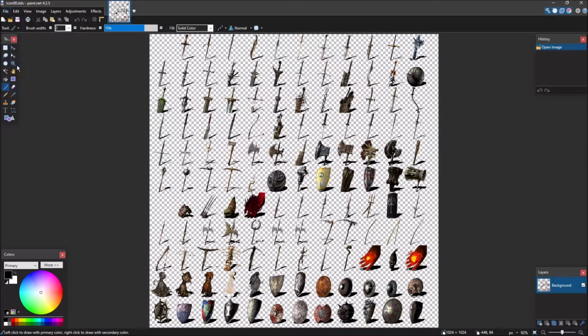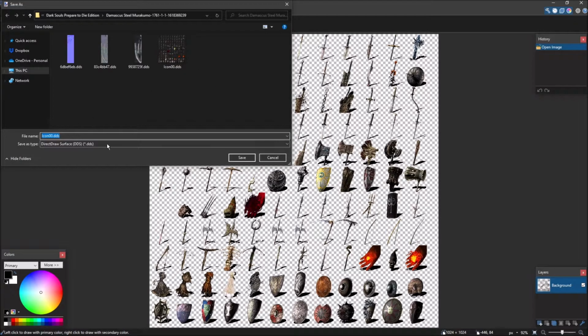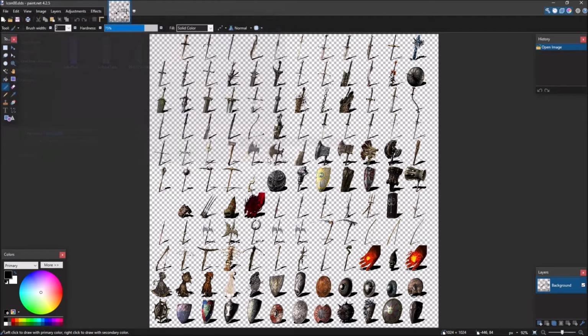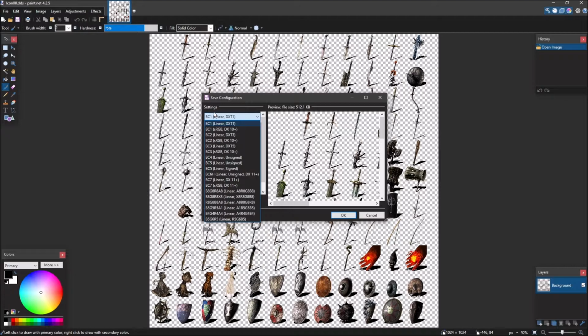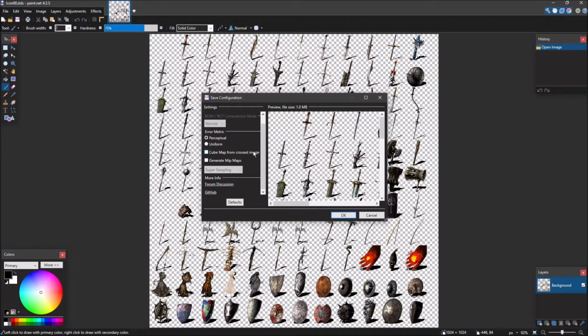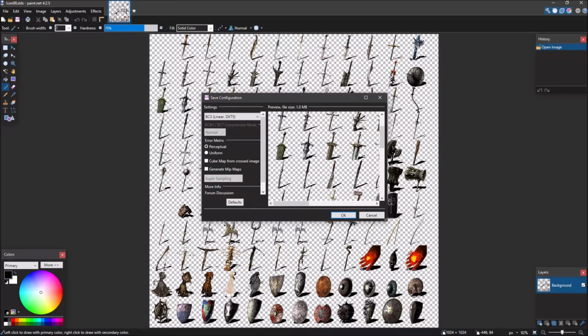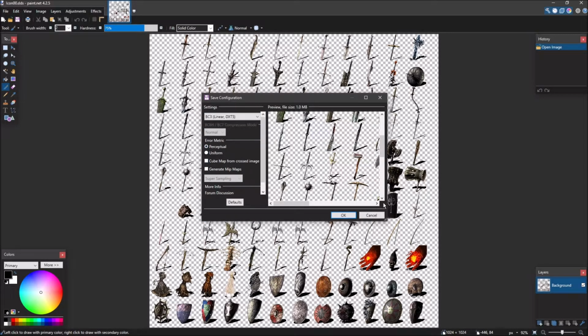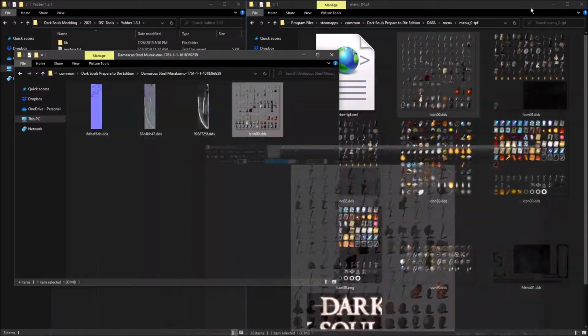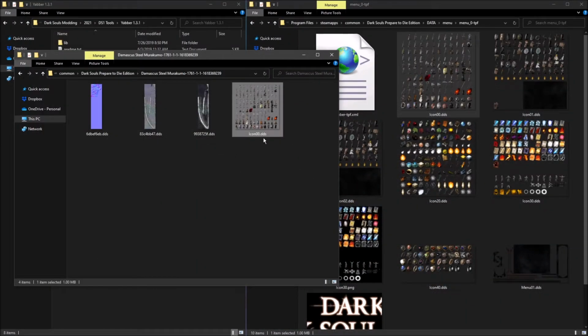But you can open it, save it, and change the formatting. So most UI uses DXT5, I believe. And I don't think it has any mipmaps, so just press OK. There you go. You might not even need to do that, but just to be safe, I'm telling you to do that.